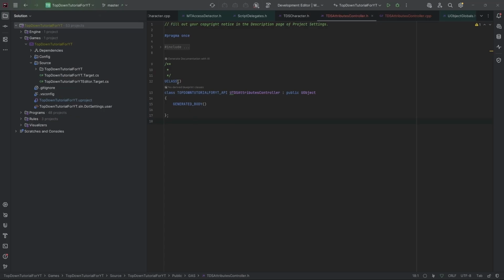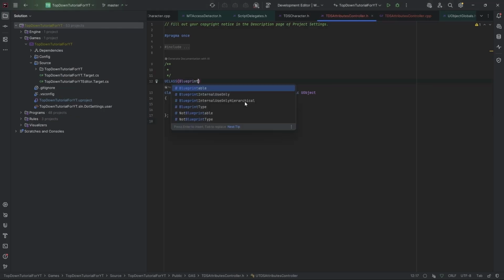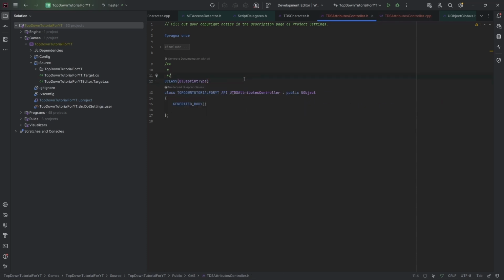Next, open the C++ code and start with the header file. Mark the new class as blueprint type, so we can use it in blueprints.